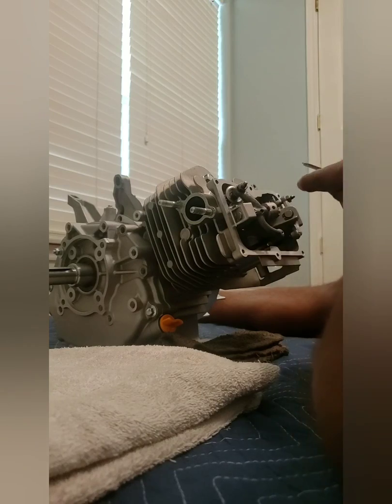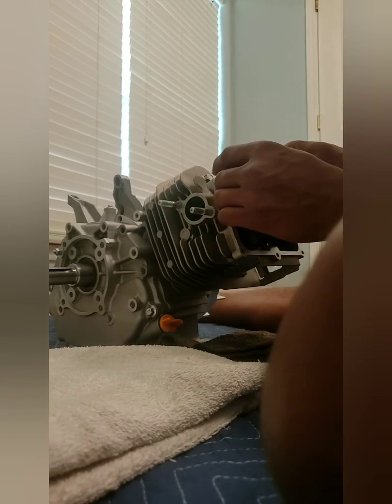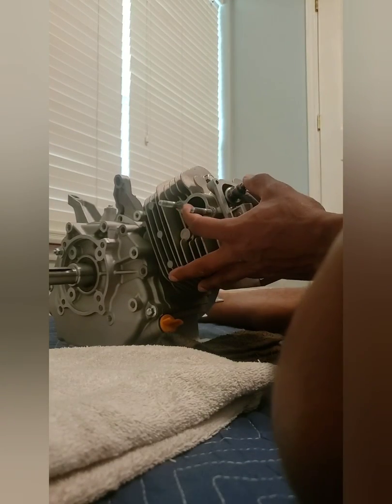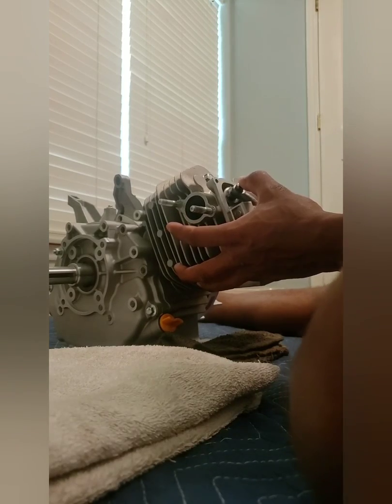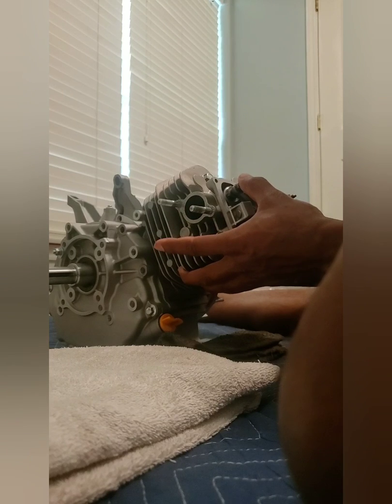Now I put in my 86 thousandths to take up that gap. Okay, there's my 86 thousandths feeler gauges in there. I'll back it up just a little bit. Plenty of clearance. The piston is coming up. Now I'm contacting the piston right here with my 86 thousandths gap taken up. Still contacting the piston. Piston's coming up.